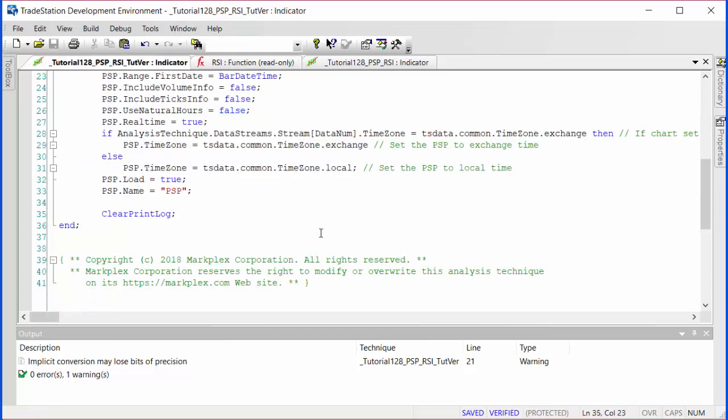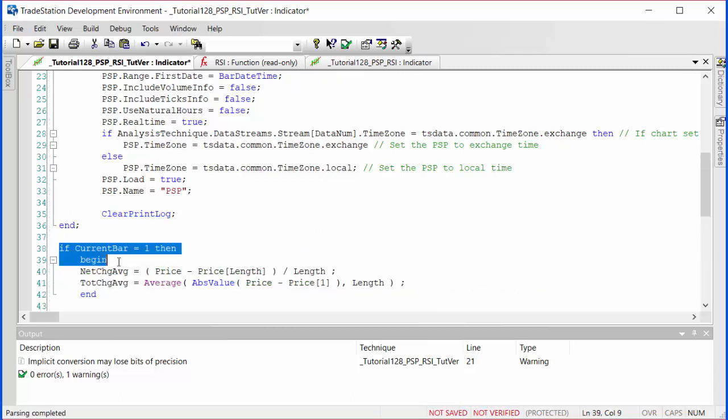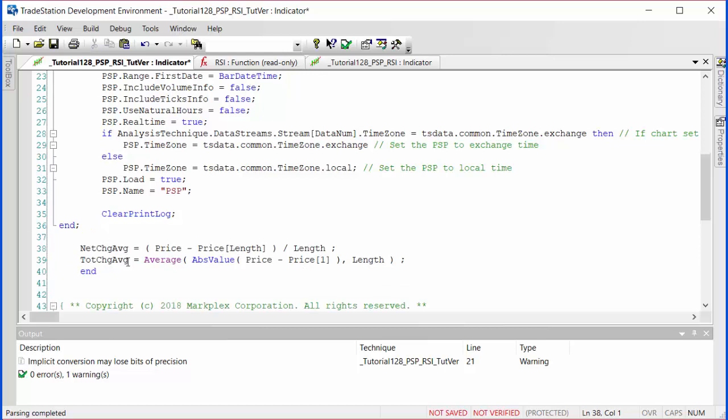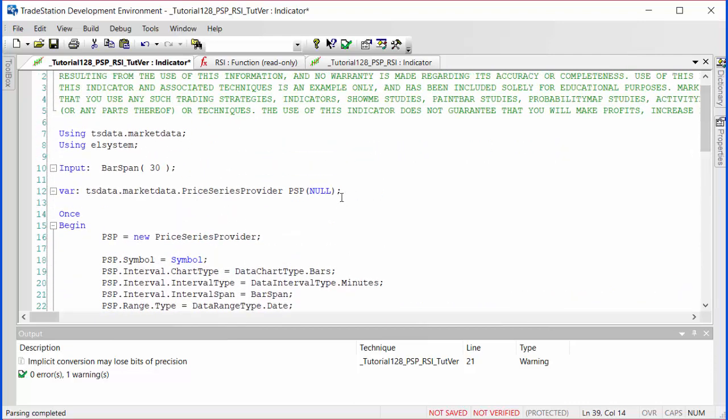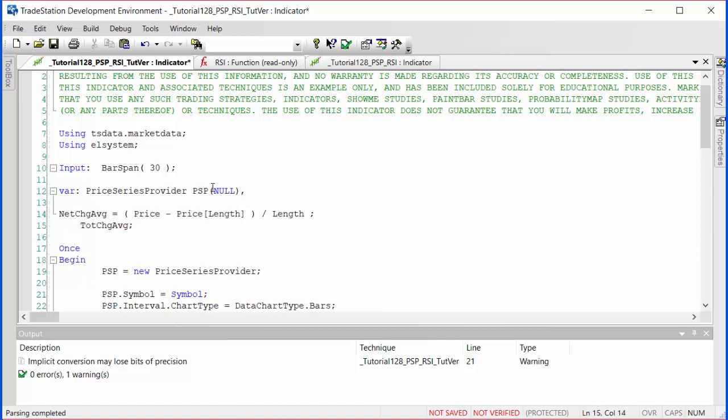First of all, we're going to need to create a couple of variables. So I've just copied the statement from the RSI function. We're not really going to be able to use it as it is. So what I'm going to do is change the name of these two variables and create variables for them. Just going to copy those, just to save a little bit of typing. Incidentally, we can remove the TS market data there because we've included the namespace, and I'm going to copy those in there. What I've called them in this first calculation is net change average net calc and total change average, and they are going to both be doubles.